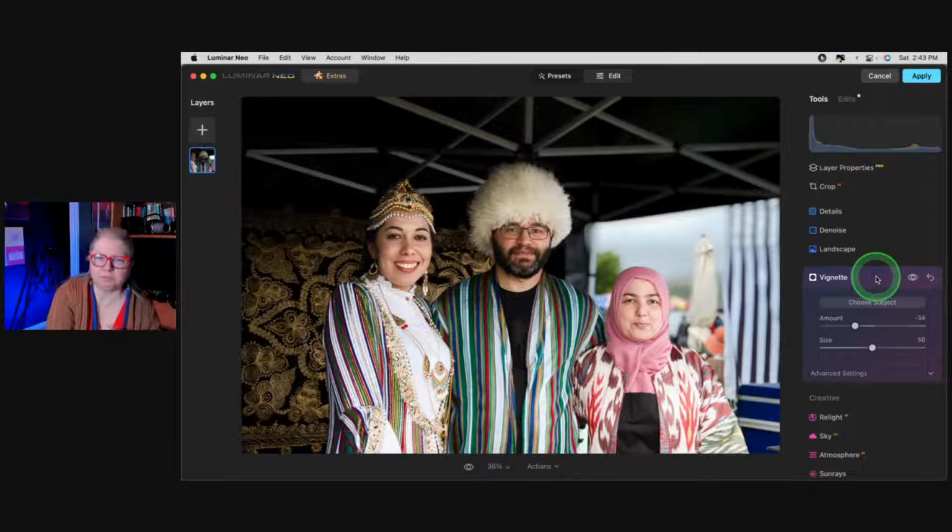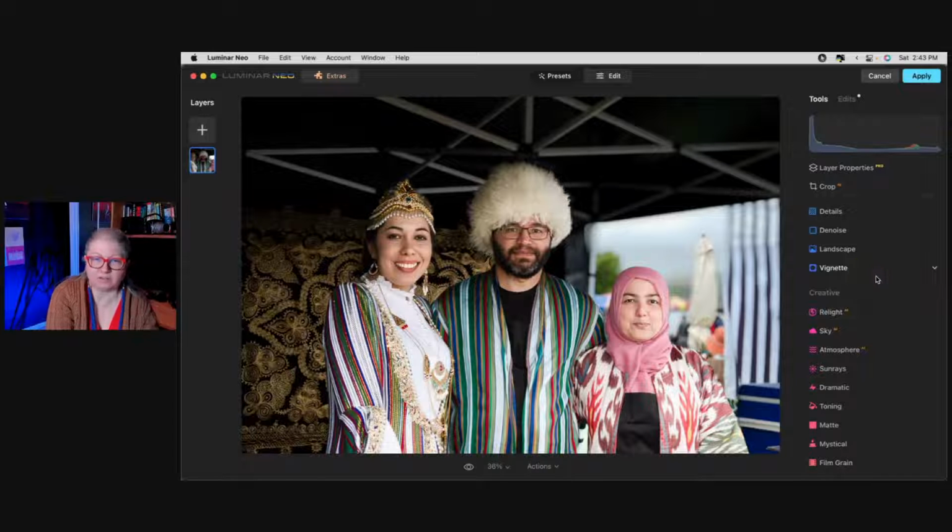Now, if you had multiple images like this, again, you could create a preset in Luminar as well. But because we've done masking, and I see that my internet is really choppy right now, so something's obviously going on. You can mask, when you save it, your mask gets saved as well. So just keep that in mind.